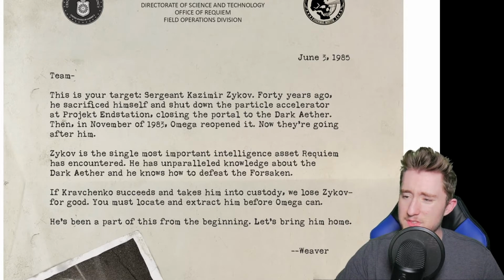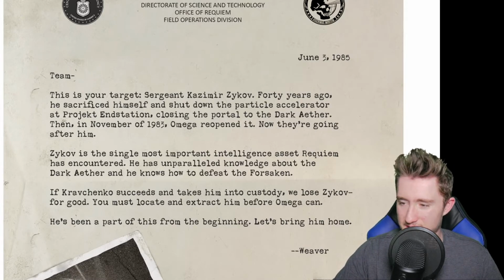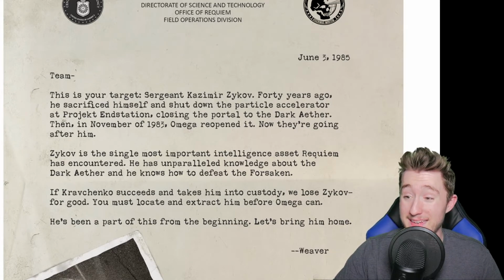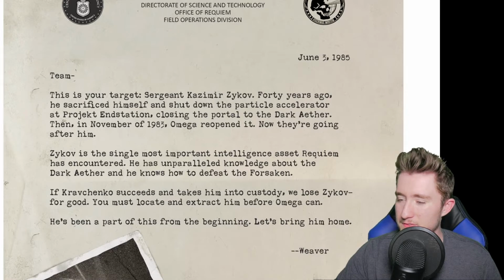"If Kravchenko succeeds and takes him into custody, we lose Zykov for good. You must locate and extract him before Omega can. He's been a part of this from the beginning. Let's bring him home, Weaver."